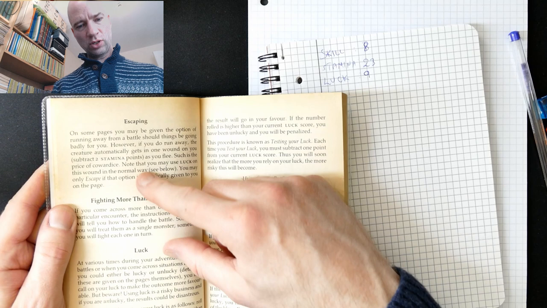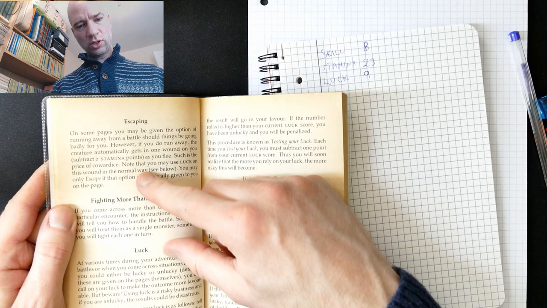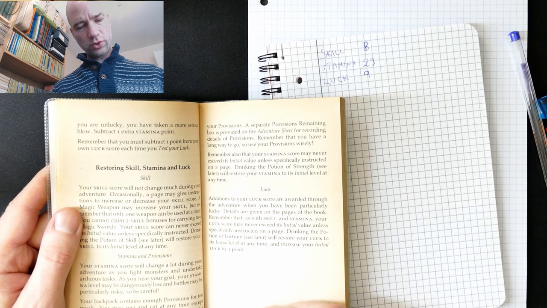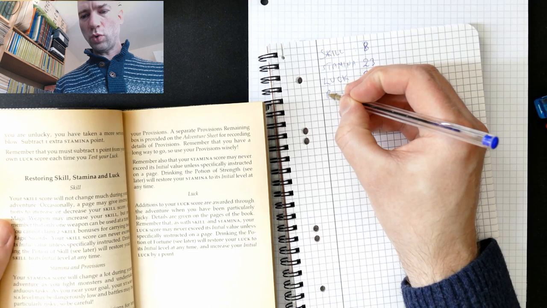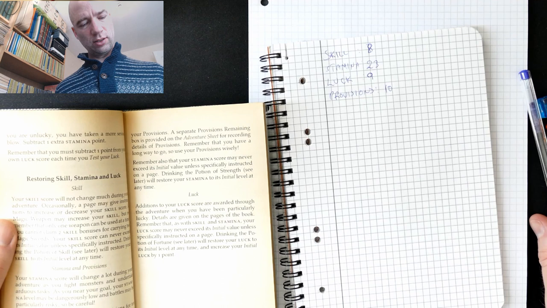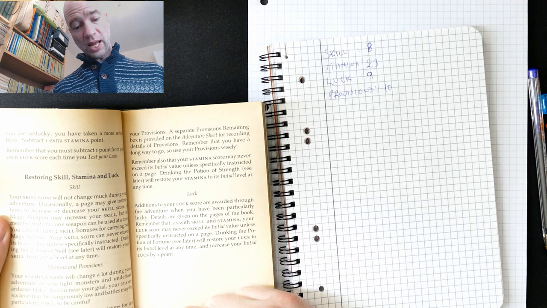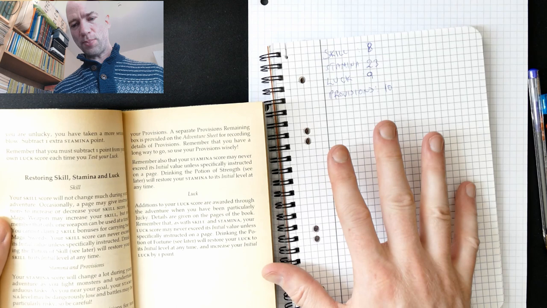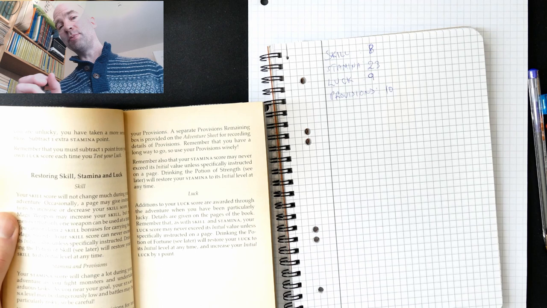And let's see. Battles. Escaping. Fighting more than one creature. Using Luck in battles. All the usual stuff. It says that you have provisions in this one as well. Which means that you can eat. And you get four points of stamina back. And it says you may rest and eat at any time. Except when engaged in battle. As you may remember in fighting fantasy number one, The Warlock of Firetop Mountain, you were actually told specifically when you could rest and eat. Which I thought was a nice touch, really.